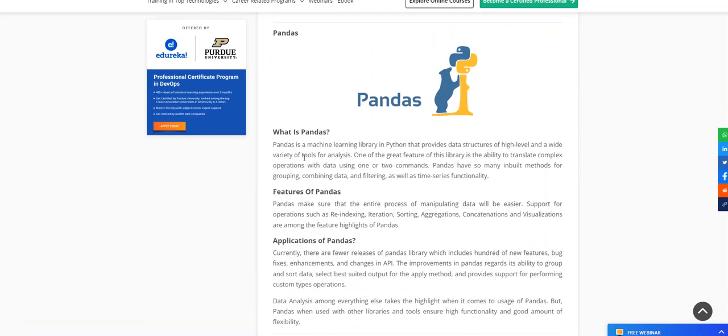What is Pandas? Pandas is a machine learning library in Python that provides data structures of high level and a wide variety of tools for analysis. Data structures. We dealt with data structures. That was a few modules back. What was the data structure?